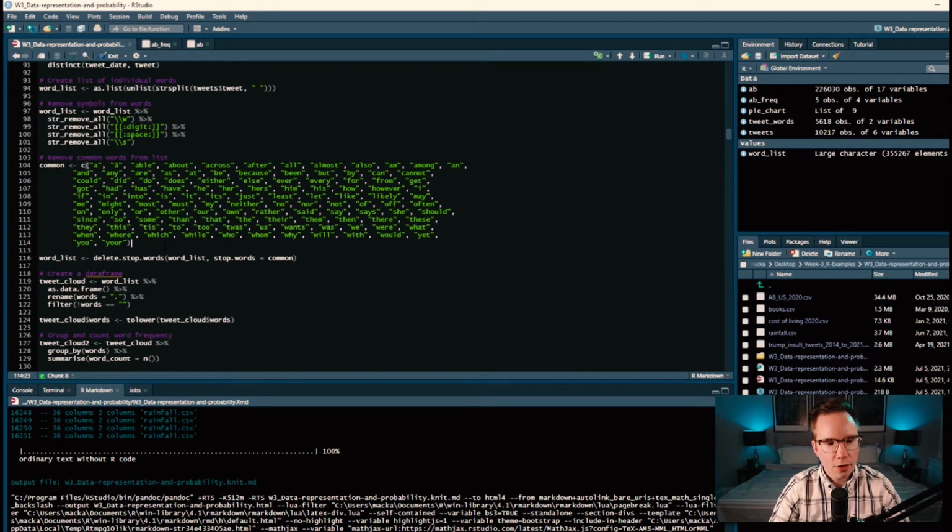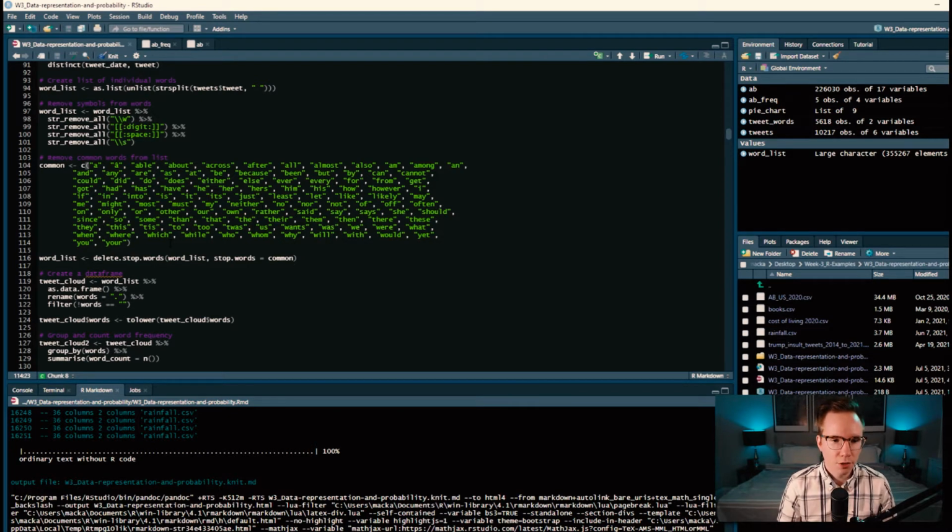And then the other thing important for a word cloud specifically is you really want to eliminate common words that we use, in this case, the English language. If you're using French, German, whatever, Mandarin, you would want to eliminate common words from your word cloud.